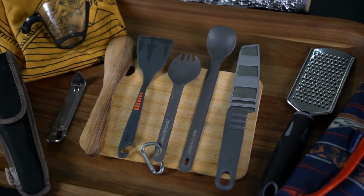The next thing I want you to think about is utensils and serving gear: bowls, cups, silverware, stuff you're going to use to stir. Eating utensils can also be used to stir food while you're cooking and that kind of stuff.